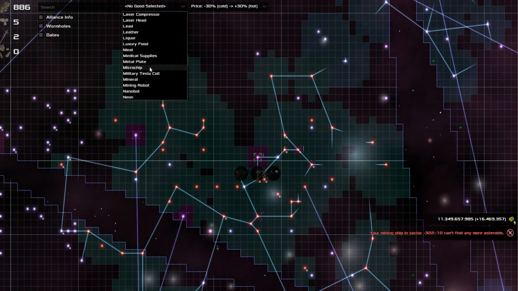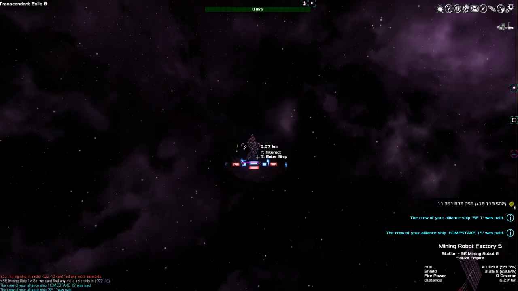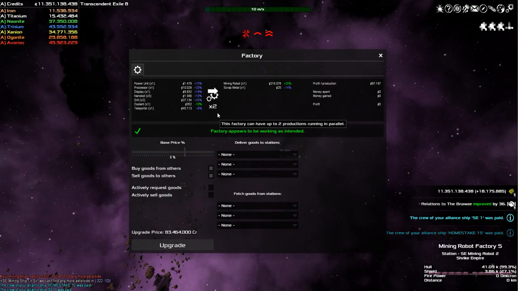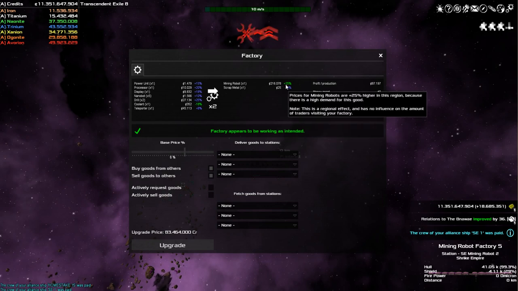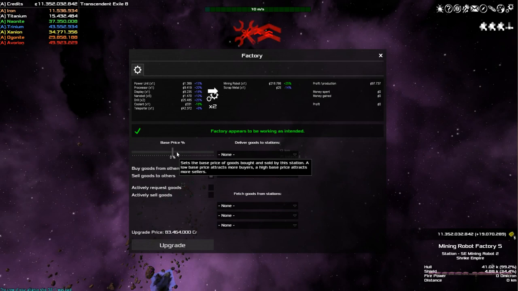This is kind of an experiment, because this is really going to be the first time I'm going to mess with this. Mining robot. See how it's red? This is an area that needs mining robots. Almost 25% compared to... the high end you're going to get is 30% of the hot. So yeah, we're in the hot area right here for mining robots, and this is essentially the reason why I picked it. So we're going to jump back over here and look at that trade goods thing again. We're looking at 25% higher in this region. And of course, I'm curious if we change that up, if it does anything for the base prices. So we can drop that just a little bit.